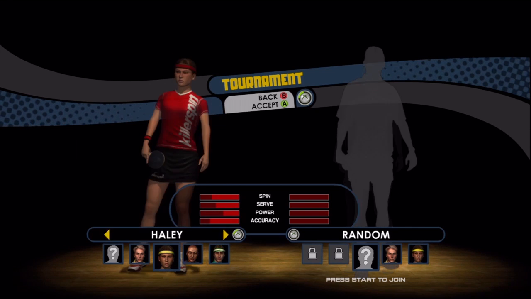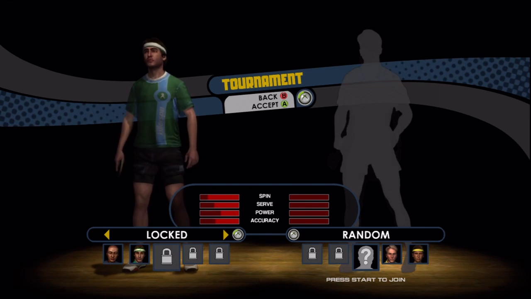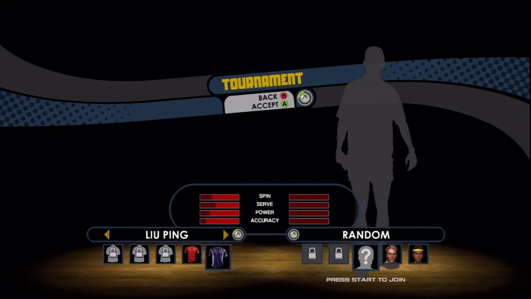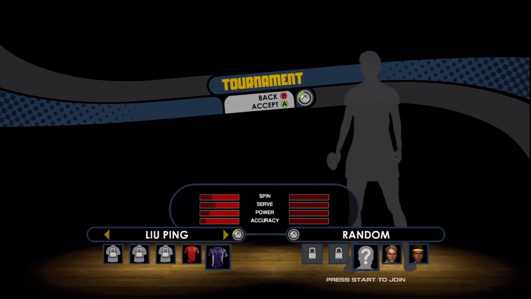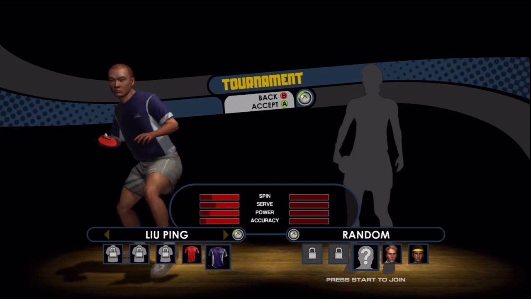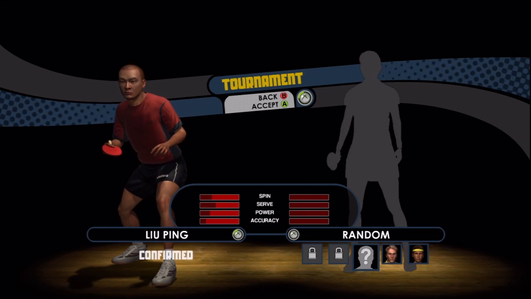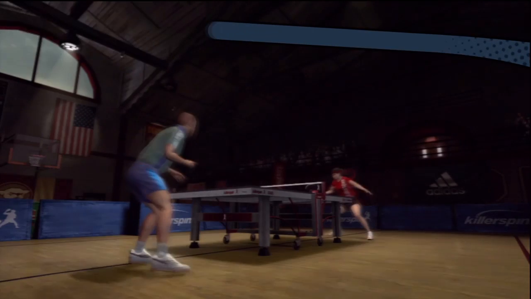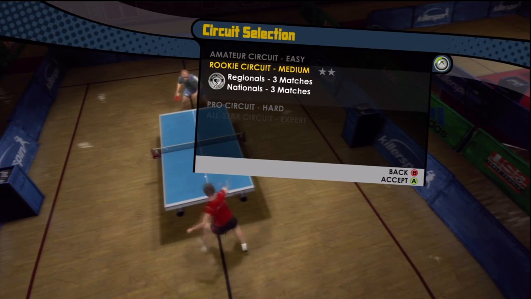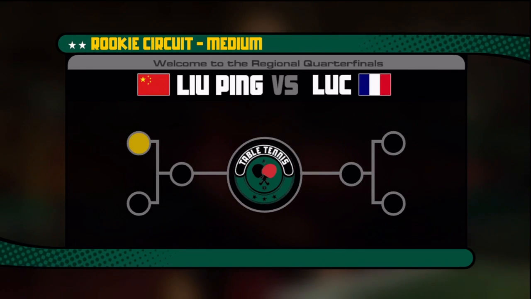Jasper, Haley, Luping, and Luke. Let's pick Luping. He is the face of the game, on the back cover of the game. Let's go for the red. Let's go on medium. I tried it on easy, and it was a bit too easy.